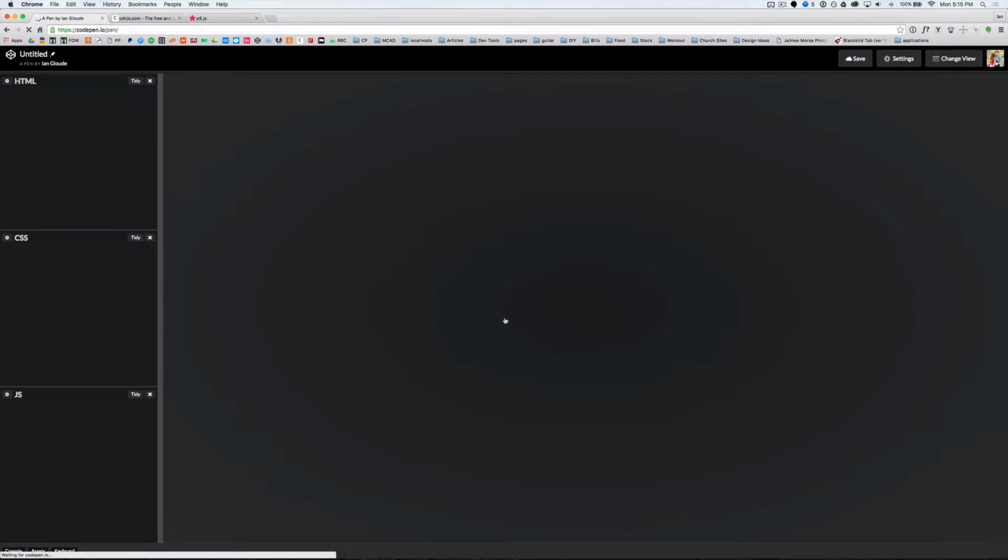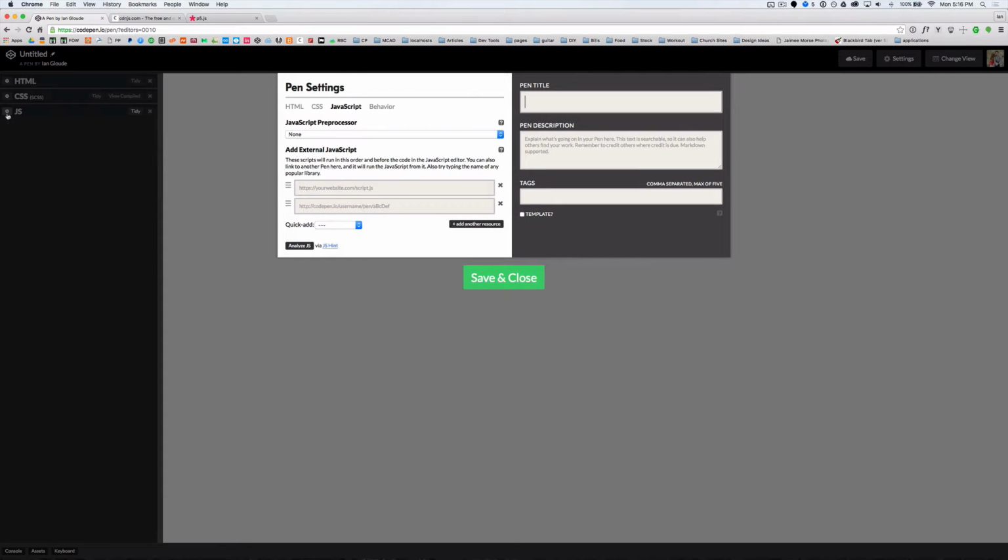So we're going to build a template, which is basically going to be a starting point for any new pens that we create. We'll create one with all the dependencies we need so that whenever you want to start a pen working on something with P5, you can just click two things and it will have everything ready for you to go and start coding. So we are not going to need any HTML. We're not going to need any CSS. So click this little gear icon here.